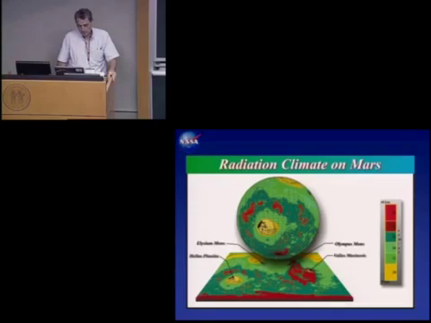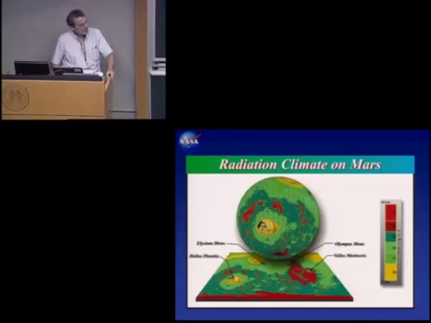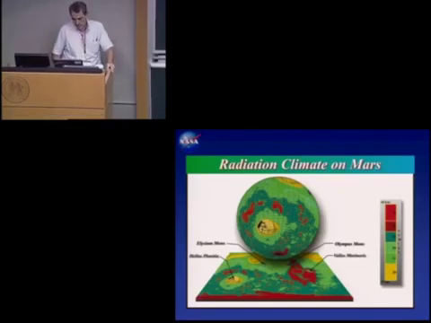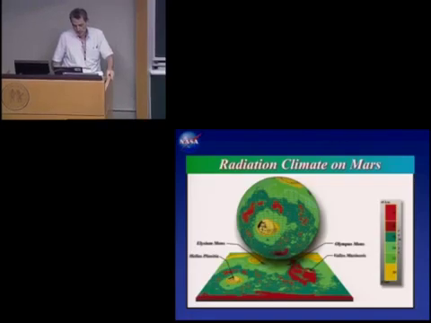This is from a paper we did a long time ago, just showing you the downward dose equivalent, ignoring the upward from the neutrons, to show you how much variation you would have over the surface of Mars. It's about a little less than 20 millisieverts per year to a little more than 30 millisieverts per year, just because of what your vertical height would be relative to the atmosphere, or where you are on Mars.